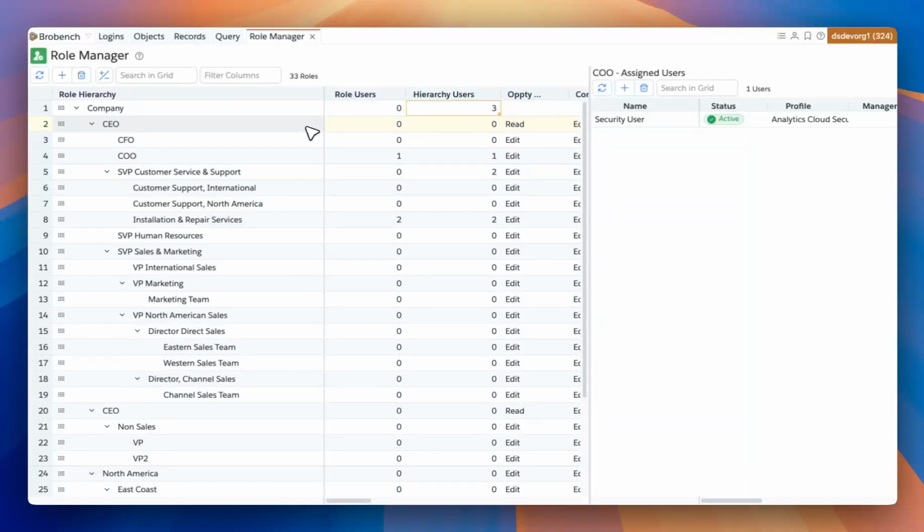When you select a particular role, we show the list of users assigned to that particular role, not all the subordinates. For example, if I click on the company, obviously I don't see any users here because no users are assigned directly to that virtual role. However, if I click on the COO, you see that there is one user. If you click on Repair Services, there are 2 users assigned. If there are inactive users assigned to that role, they won't show up here. If you want to see the inactive users, you can use SOQL to query the data for that particular role.